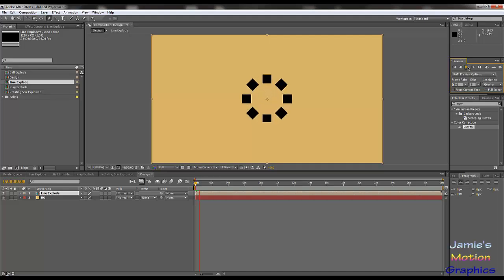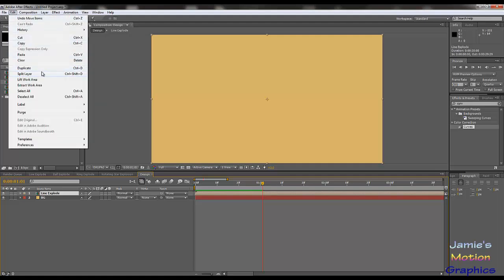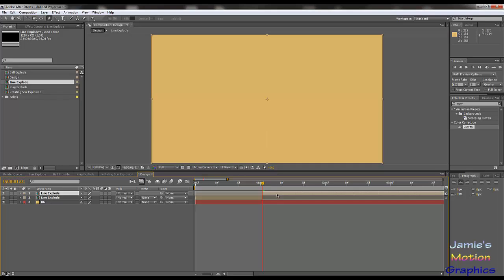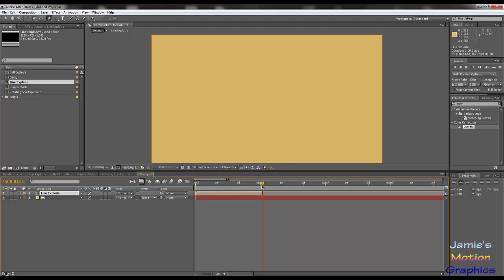So that one is going to be just the way it is originally, but let's say we want it to be a little bit faster. First of all, let's zoom in and see, because it ends at 1 second. So we're going to go to 1 second and 1 frame, and then we're going to split the layer, sorry, that's what it's called. So with the layer selected, you select split layer or Control-Shift-D, which I can't do because my recording software doesn't agree with that. I get a pen on screen then instead of the effect. And so now we have this effect, right?